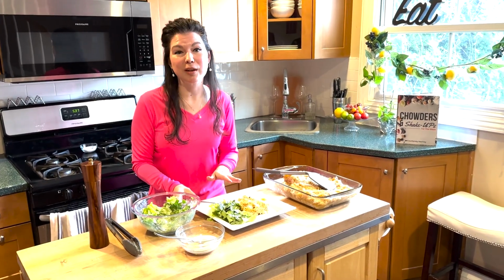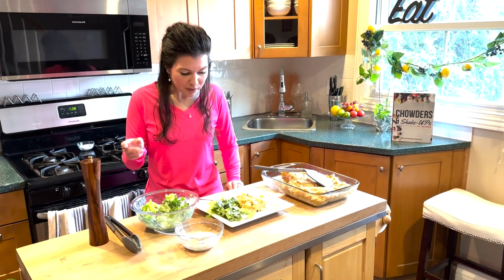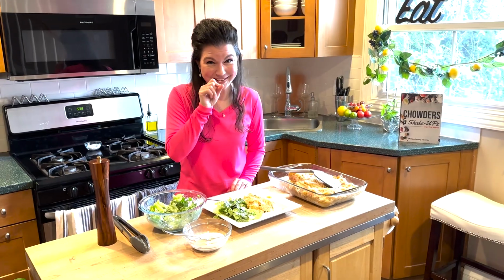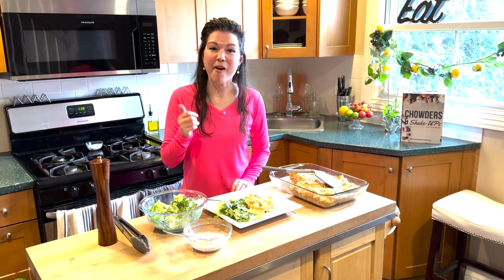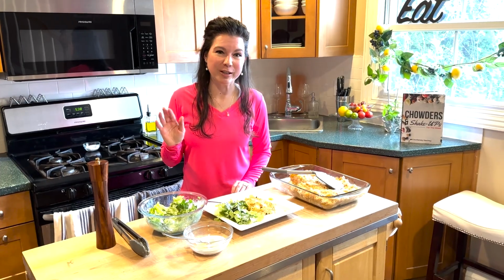This is really fun. Who doesn't love Caesar salad, and who doesn't love a pasta dish? So put them together. Get in the kitchen and make your orecchiette chicken Caesar bake and have fun with it with your family and friends. It was fast and easy. The waiting time is no big deal.